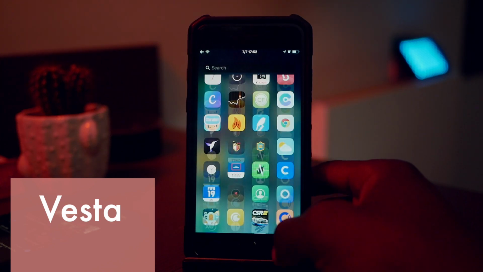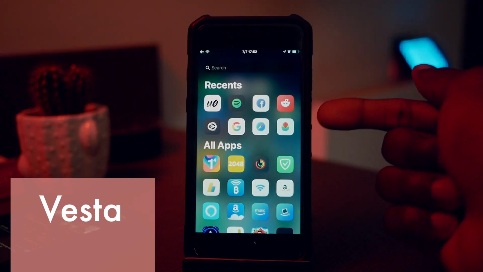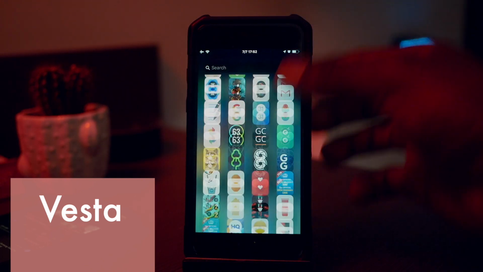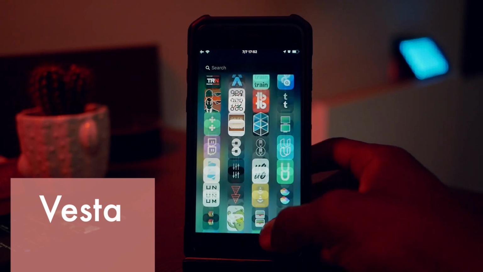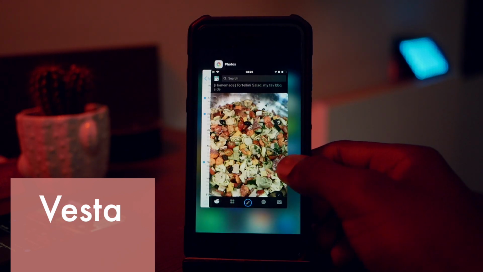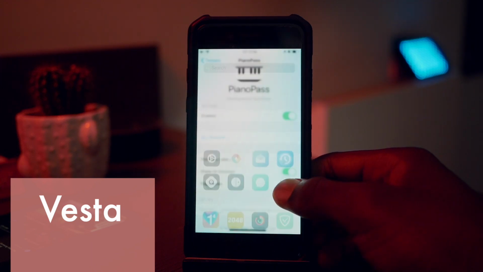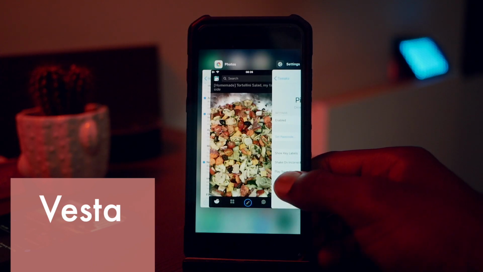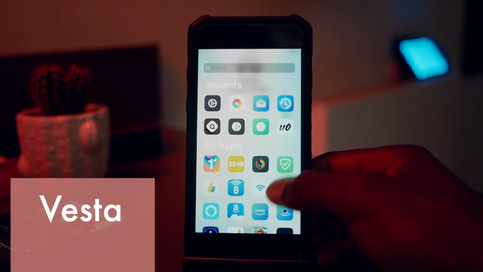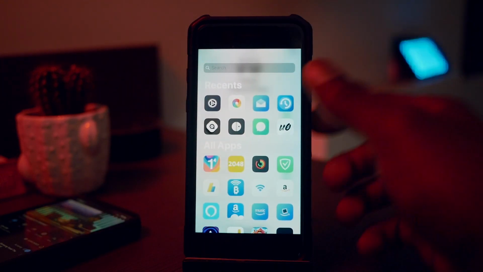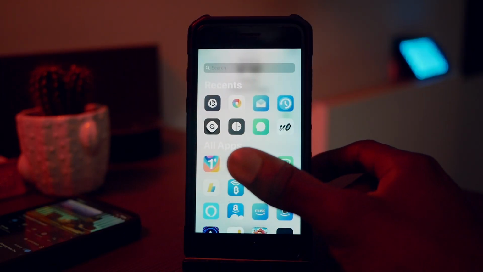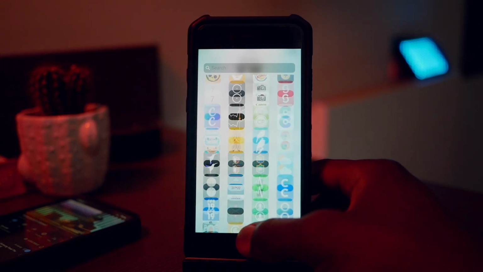Vesta. If you're just missing Android, or you just happen to like the Android drawer, well, now you have an app drawer. Your recent apps stay up here, and all your other apps are pretty much down here. And you can also change the ways you can access it. So you can make it such that if you're in an app, you can just slide in from the bottom side, which is pretty weird because I have the home bar down there. But yeah, look at that, and then you can quickly change into any app. Pretty neat stuff.